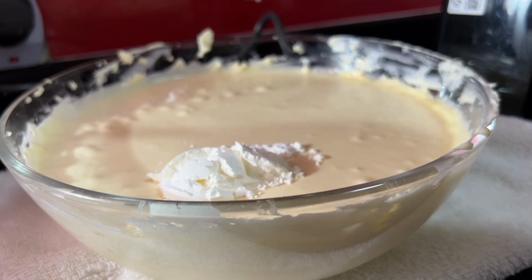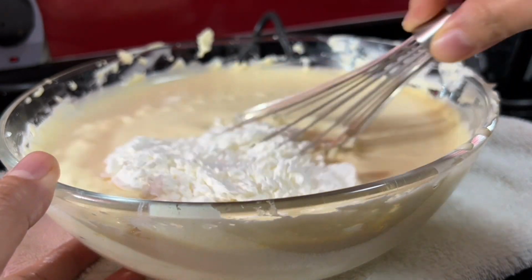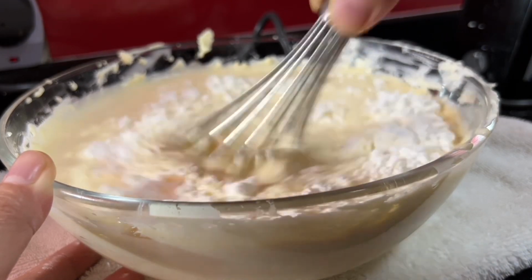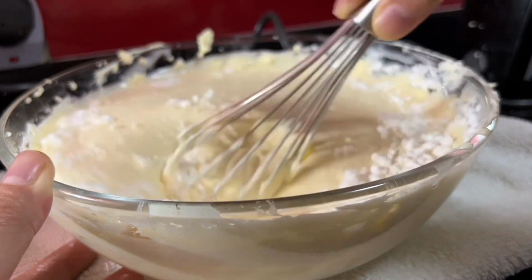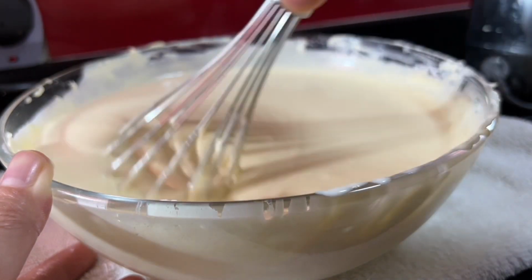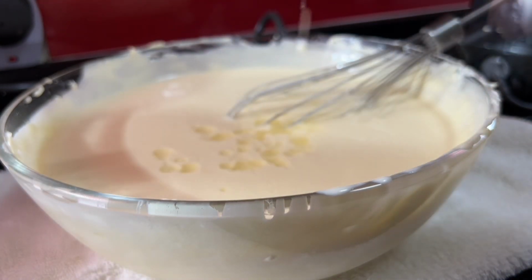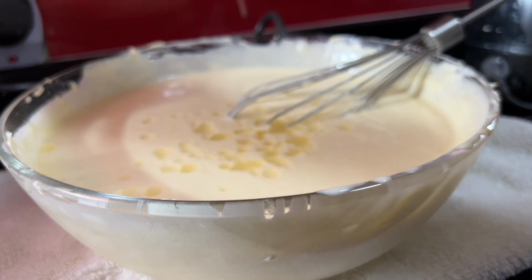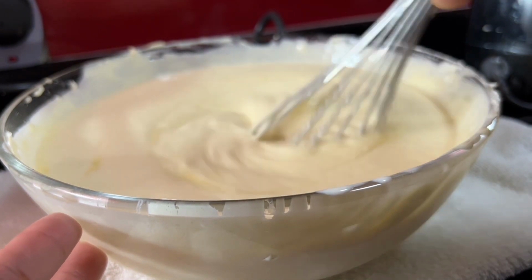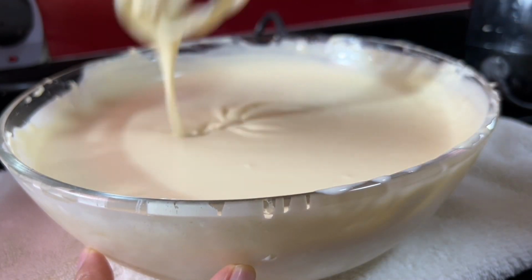Adding next is my 2 tablespoons of cornstarch. This will help to stabilize the eggs in the cheesecake batter and also helps the cheesecake to set as it cooks. I will simply use my hand whisk to incorporate this into my cheesecake batter. When all the cornstarch is dissolved, it's time to add our final ingredient, which is the juice of 1 lemon. The acid of the lemon will react to the fatty proteins and will give the nice texture that we are looking for in our cheesecake batter.